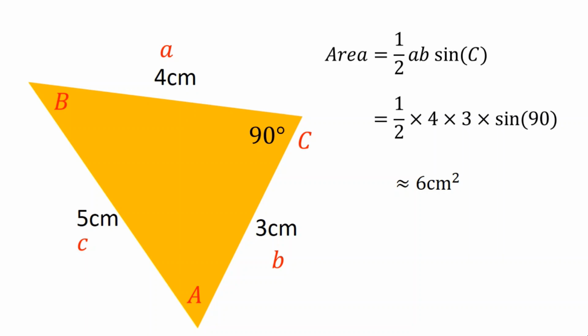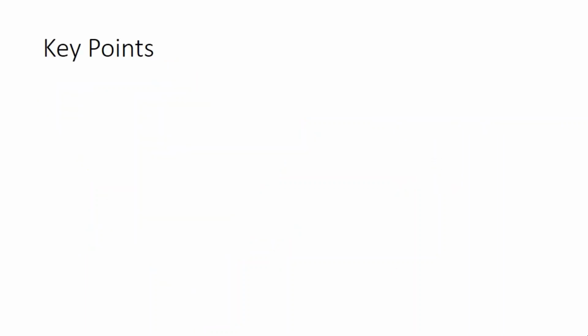Now this one actually shouldn't surprise me at all, for two reasons. Firstly, because I've got sine 90 here, and we already know what sine 90 is. It's one of our exact values. So we know that sine 90 is 1. That's useful to know. But also, if this is 90, then that would make this a right-angled triangle. And we know right-angled triangles are easy because it is just base times perpendicular height. So it would just be 3 times 4 divided by 2, which is 6. So that answer shouldn't be surprising. This was actually an easy question. If anything, we were overkill by using this formula, but it's nice to know that the formula still works in these cases.